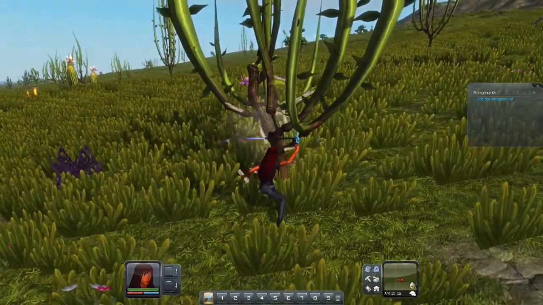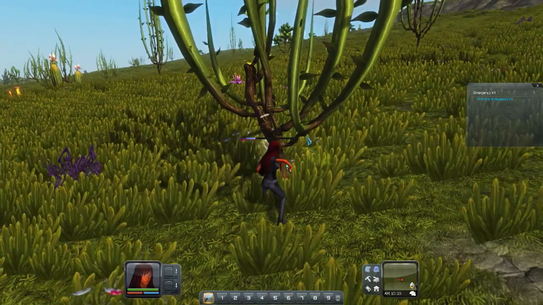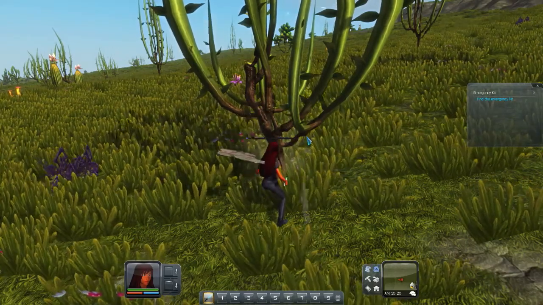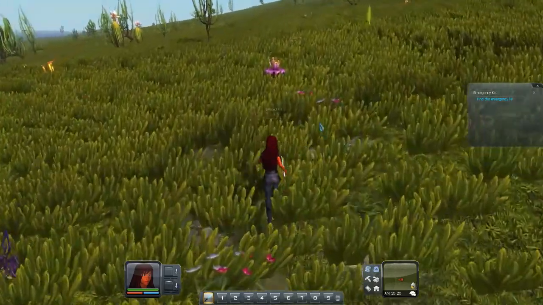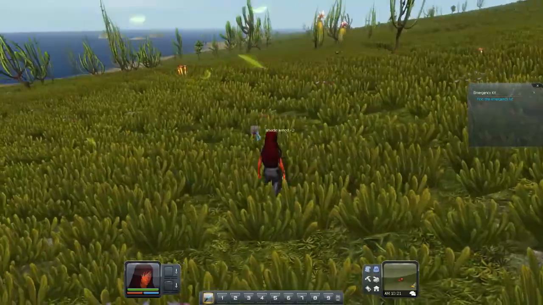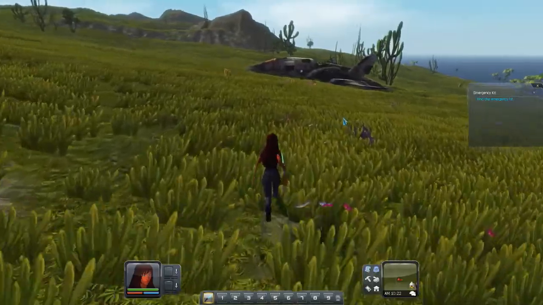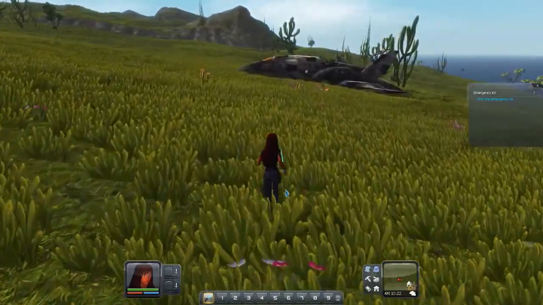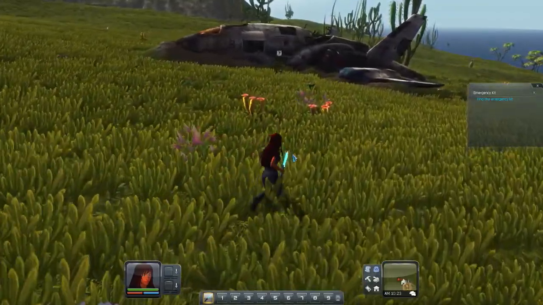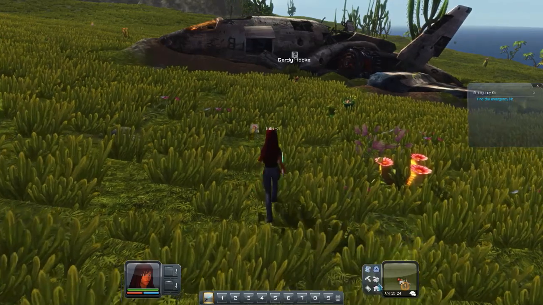There's also these little plants around the place that you pick up and then make stuff out of, so sometimes you get seeds, so you can actually grow your own. So let's pick that up. You just right click on it. Left click is attack. Basically everything has left click as attack. Well, except for if you have, let's pick that up, a shovel or something.